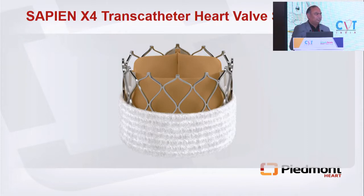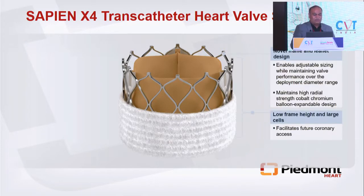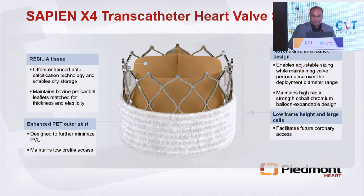That's the next generation of Sapien coming in. As you can right away see, the stent frame is different. It's the same cobalt chromium alloy, but the frame design is completely different. It doesn't foreshorten as much from the ventricle because this is essentially like a coronary stent design. The leaflets are completely new. It's a Resilia tissue. This Resilia tissue is so popular and is being used in the surgical valve Inspiris by Edwards with excellent durability so far. So Edwards has brought in the same Resilia tissue in their TAVR valves.